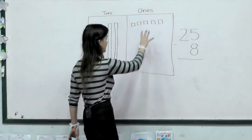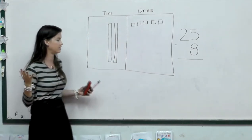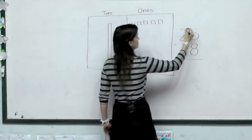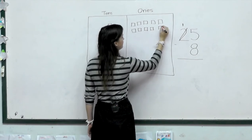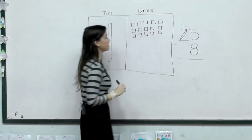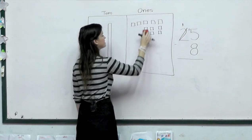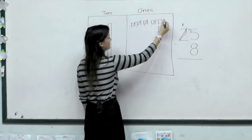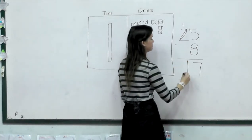Can I take away 8 ones from these 5 ones? No. What do I need to do? Change a 10 into how many ones? 10 ones. So I'm going to change this into a 1, and I'm going to draw 1, 2, 3, 4, 5, 6, 7, 8, 9, 10. And I'm going to put my 1 right there. Okay, can I take away 8 now? Yeah. Let's count by 2s. 2, 4, 6, 8. All right, let's count up our 1s. 1, 2, 3, 4, 5, 6, 7. Let's put that in our 1s place. How many 10s do we have? 1. Good job. Equals 17.